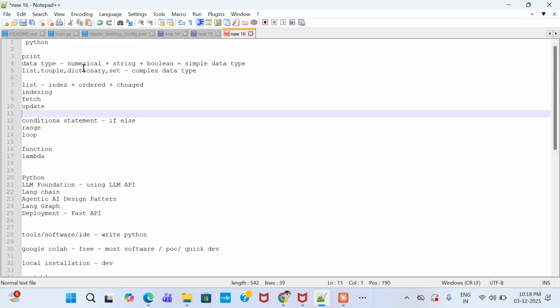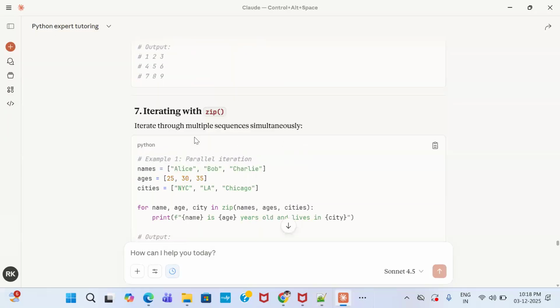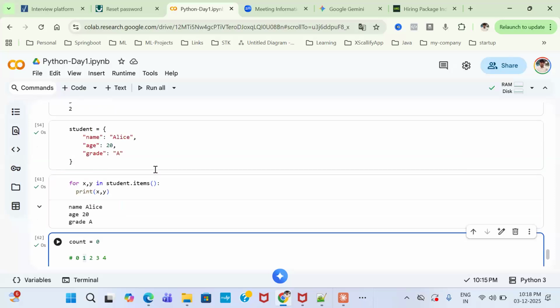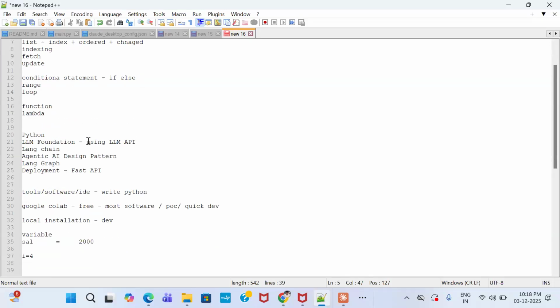You have to practice. Whatever I have covered, take help of the internet or some cloud tool, ChatGPT, whatever you're comfortable with, and do some hands-on practice. It will make it easy going forward to build a project or the next item.